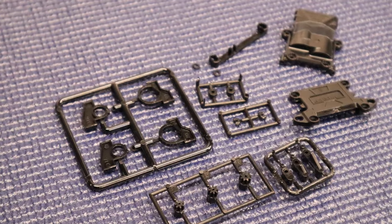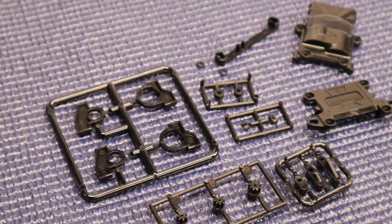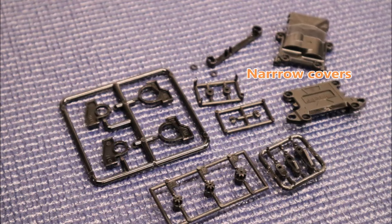The kit also comes with a bag of small parts. Included in the bag are top and bottom narrow covers, as we talked about earlier, as well as a narrow steering rod to change the front track width to accommodate those narrow designated bodies. The kit also comes with 7 through 9 tooth pinions with corresponding motor spacers to change the gearing to fine-tune the power to the track size.